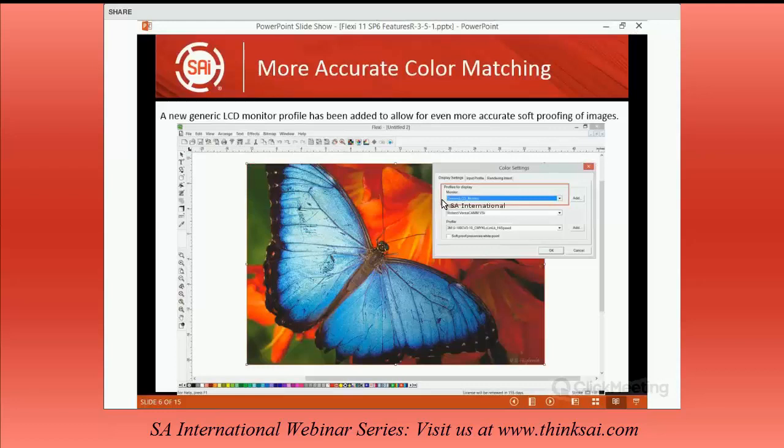Another great thing that they've done in the product is having familiarity with color matching, which is extremely important. Needless to say, all of us want our greens to print green, our reds to print red, and our bitmaps to print out properly. Perhaps many of us are experiencing issues with that. When we send the file to print, what we see on our monitor doesn't match closely what we see on our printer. A lot of that has to do with color management.